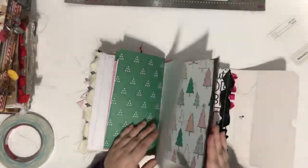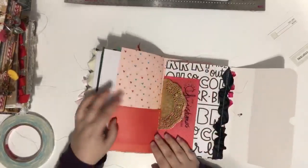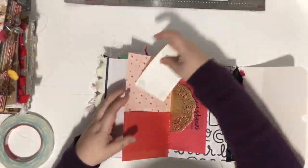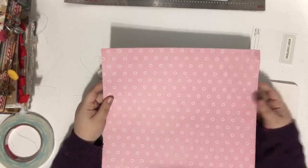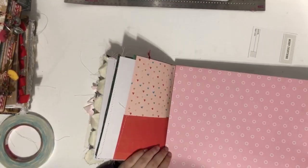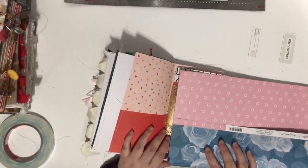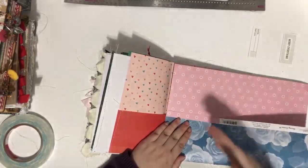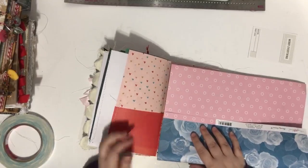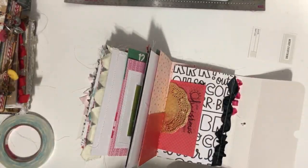Some more papers. Added some black ribbon. This ribbon had a fun detail on the side. I have a pocket here. What I did for this pocket was, I'm just going to show you with this piece of paper, I took a 12x12 piece of paper, and instead of cutting it to whatever my height is here, I think maybe 8 1/4, I just folded the 12x12 paper in half, well, not in complete half, to whatever the height needed to be. Then when you sew it in, it makes that pocket. All I did was add the stitching along the side. It was really easy, you just don't need to cut your 12x12 paper for that pocket.